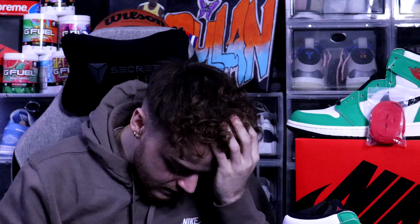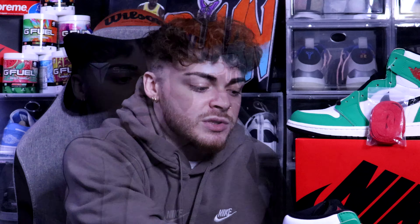Coming in the box with the shoes you have standard factory black laces that they come laced with, then a pair of red laces to match the red accents on the shoe, and also a pair of green laces — whatever you like, go for it. I'm going to keep the black laces because I feel like it gives the best look, though maybe around Christmas time I'll do a red and green lace combo for a Christmas outfit. Overall the shoe is really nice and I'm really glad I picked it up.